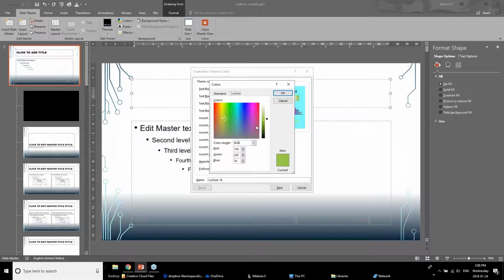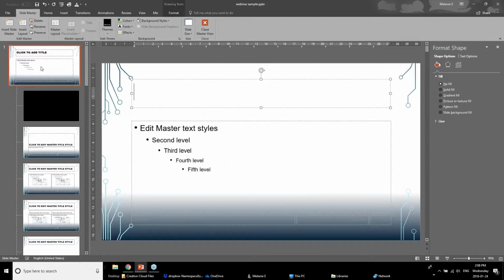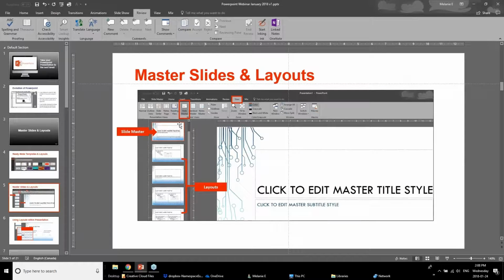and get very specific. Again, this is a little bit more advanced, but if you're dealing with wanting to create a template for your company and you spend a bit of time initially, then going forward, the look and feel of your presentation will always be consistent, which is great because this is all happening in the back end with the master slides. I'm just going to go back here to my main little presentation to make sure that I stay on track. All right. So as I showed you, we were talking about the master slides and the layouts.